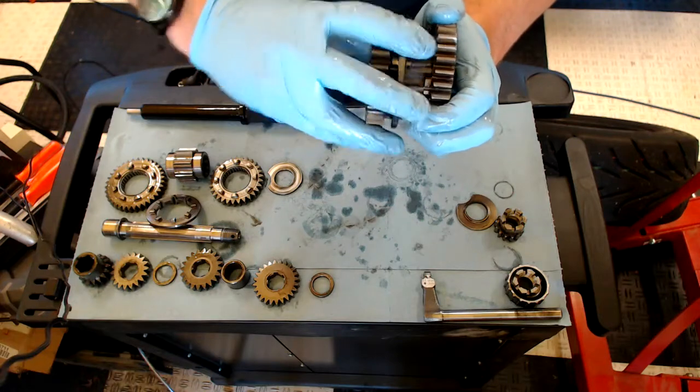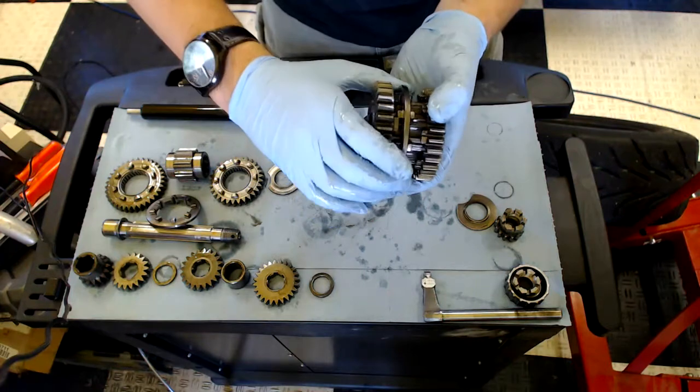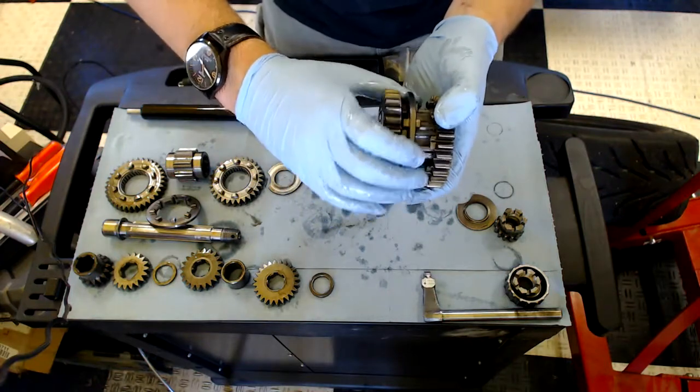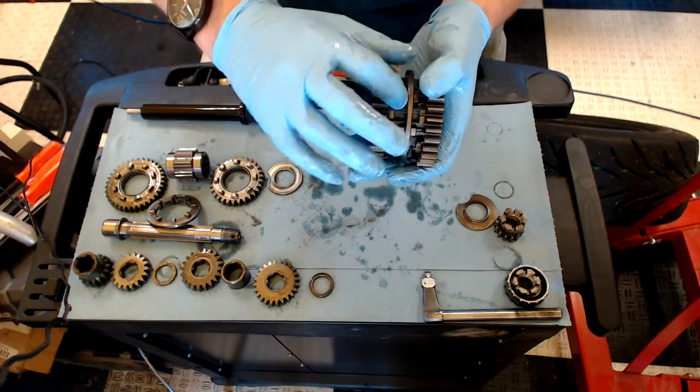Notice that there are wide gaps between teeth on both the gear and the dog collar. This is what allows the driver to make rapid shifts without using the clutch. In fact, using the clutch will throw the timing of the shift off, costing time on the racetrack and increasing wear and tear on the gearbox.